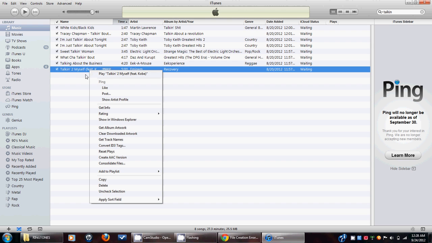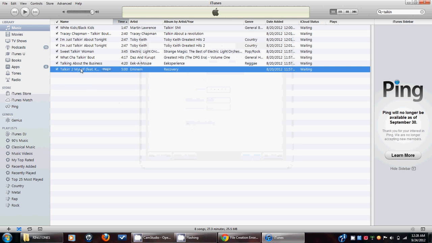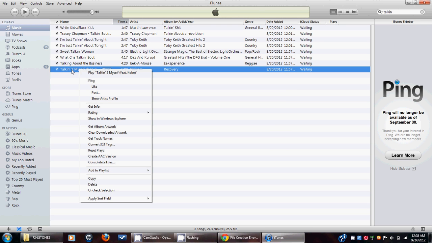So go in here. And like I said, I've already listened to my song and determined the 30 seconds I like. And this is where I put it in. At 11 seconds, I want it to start at that part of the song. And 30 seconds would be right there at maybe 41 or whatever. So just do that for your song and write it down if you have to. And then click OK. That doesn't really change the file, but it does set some type of marker for iPhones or iTunes to go back and do this with.